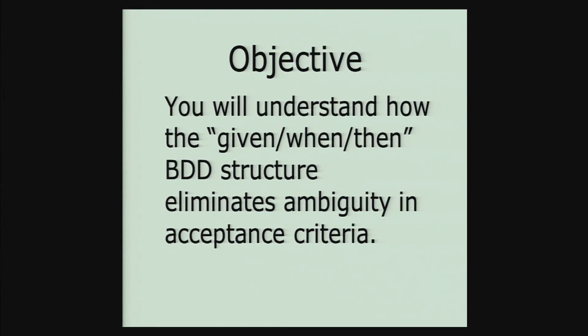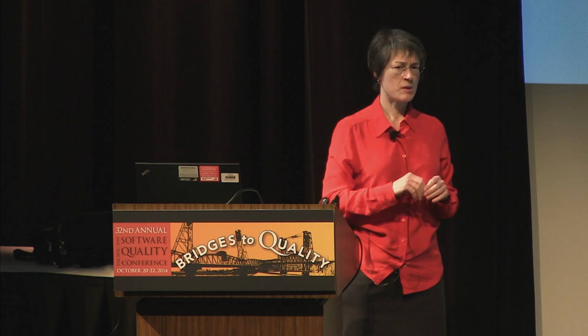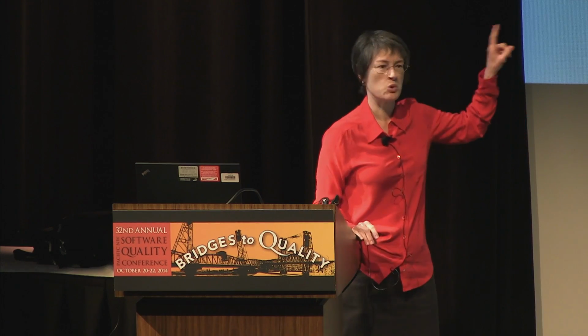The agenda that we're going to look at here is I'm going to tell you why I like BDD acceptance criteria and why I am a forceful advocate for it at PGE. For those of you who aren't familiar with Scrum, I have a really brief overview, probably more like 3 or 4 minutes, not 5 to 7. We can do that. And then we're going to have a little bit of science.